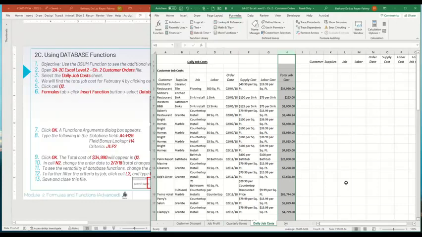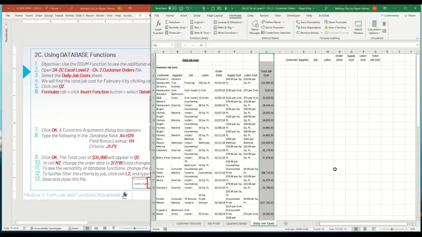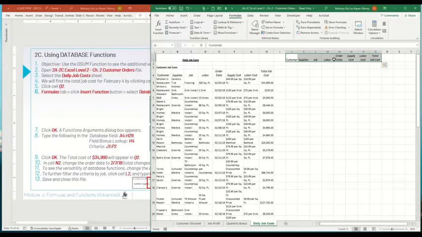So lots of quick, fast data, and I'm just going to slightly zoom out so you can see it a tad bit. Notice in this case, I have a mini table set up, located in J1 all the way through Q1. This is my customers, supplies, and so forth. Notice this section here at the top right does match the setup here.